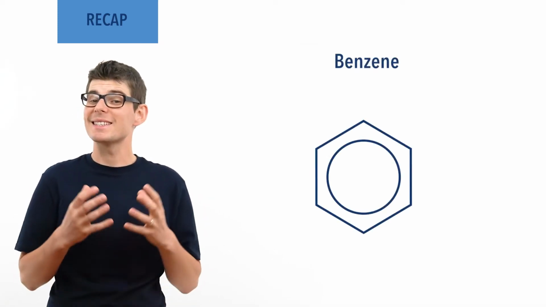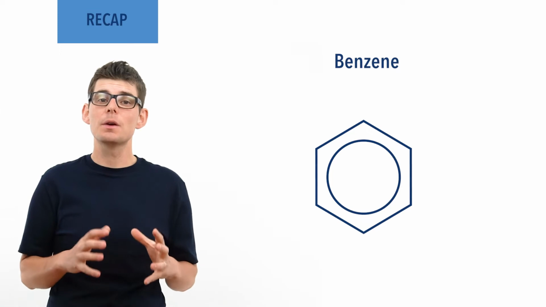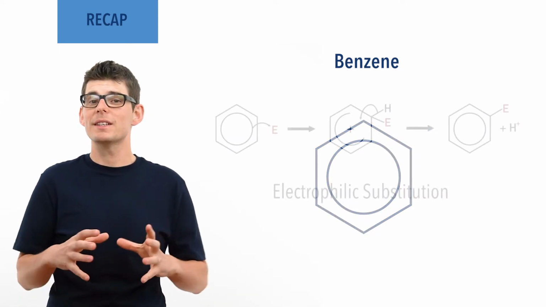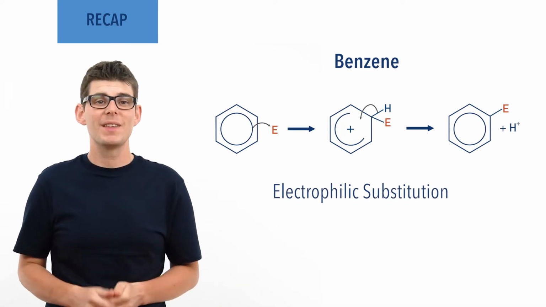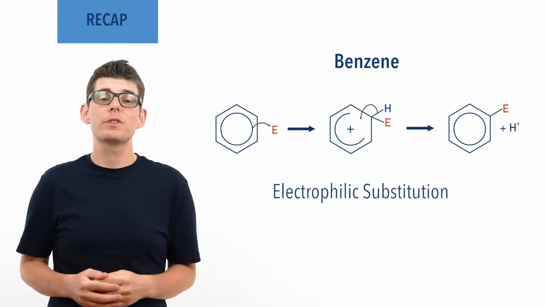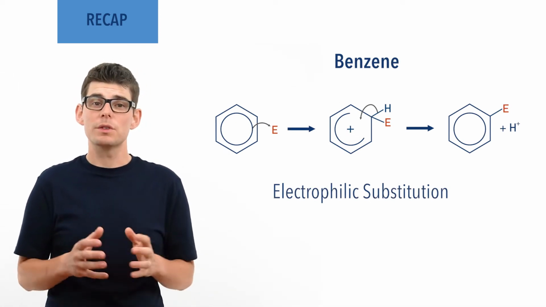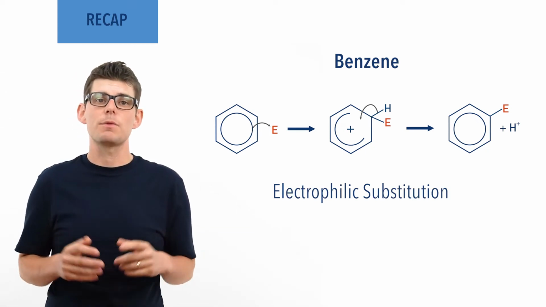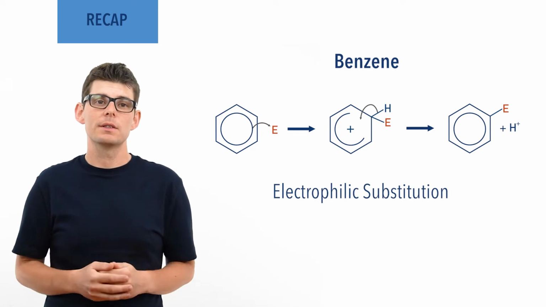Before we talk in detail about the alkylation of benzene, there are a few essential ideas you need to be comfortable with. Benzene is a cyclic hydrocarbon with a delocalized electron system that reacts with strong electrophiles in electrophilic substitution reactions. It is essential you are comfortable with this general mechanism in order to follow the rest of the video. If unsure, please check the link in the description below for the video that outlines this in more detail.